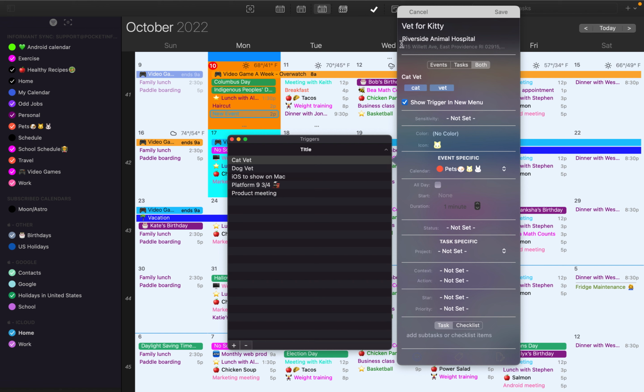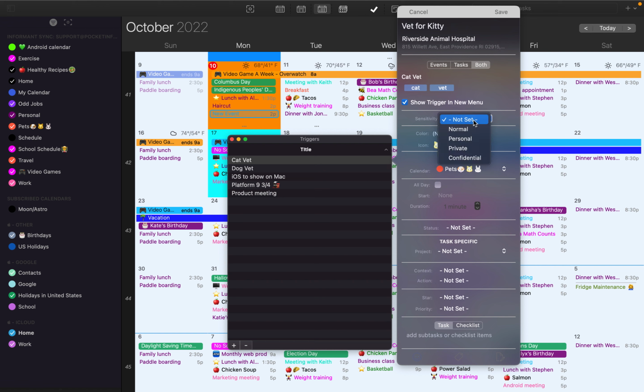And then I have my vet's address already listed here, ready to go, so that every time I create an event for my cat's vet appointments, that is already inputted. You can select the words that you'd like to use to be able to type them into the title field, and it will automatically bring up the choice to use this filter. You can set up an icon if you'd like to, and obviously I've used the kitty icon.